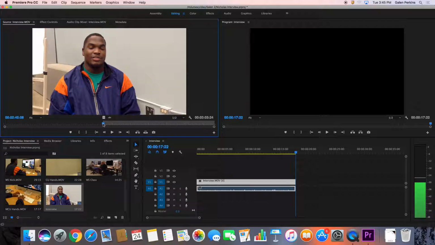You can also use the left and right arrows to go back and forth a frame at a time till you get the part that you want to start on. So right there you hear him say it. So you know it's going to be, it's giving me in point. Giving me so much more discipline.